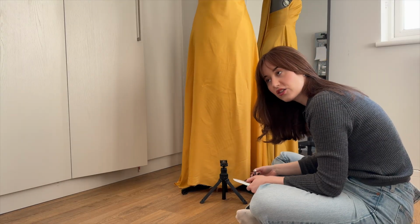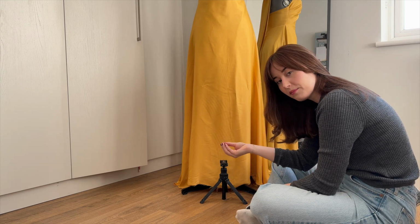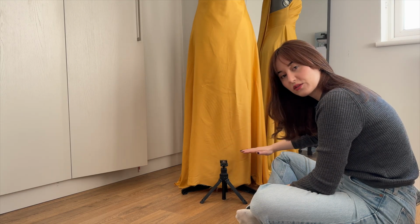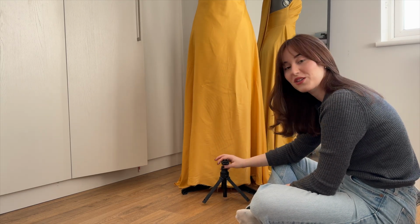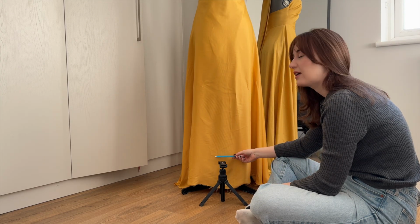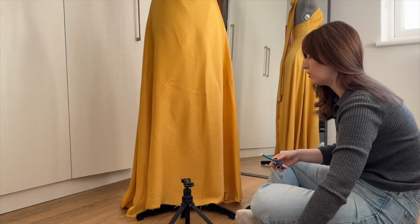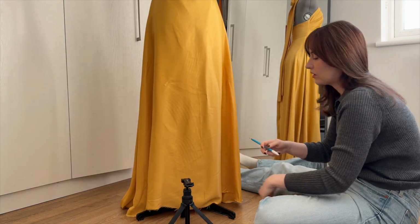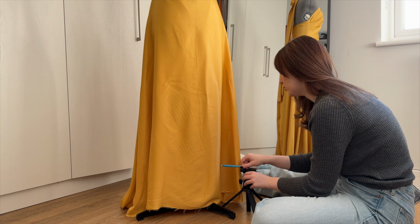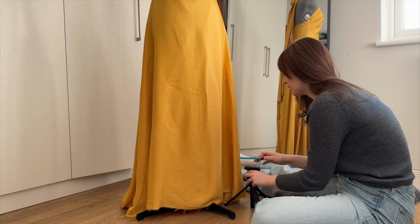And what we had in fashion school was actually a device that had tailor's chalk dust in it and a little pump, so you could squish it and it would create a nice level line to the ground onto the skirt. I don't have that, so what I'm going to use is a tripod. I have tried the dress on yesterday and made a mark where I want the skirt to end, how long I want it to be. And now I'm simply going to use that tripod, put it on the level that I made that mark, and go around the skirt, and with a removable fabric pen I'm going to mark the length of the skirt all around.